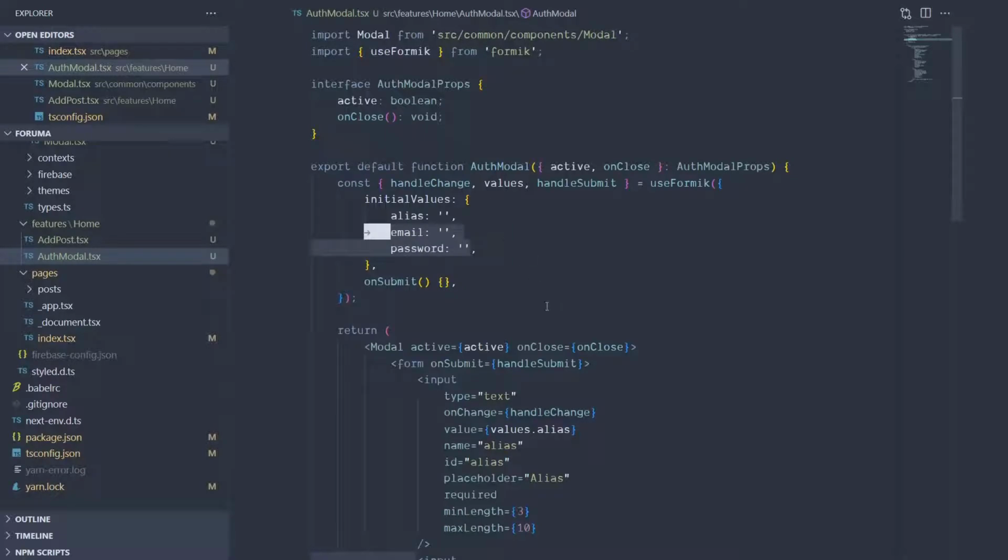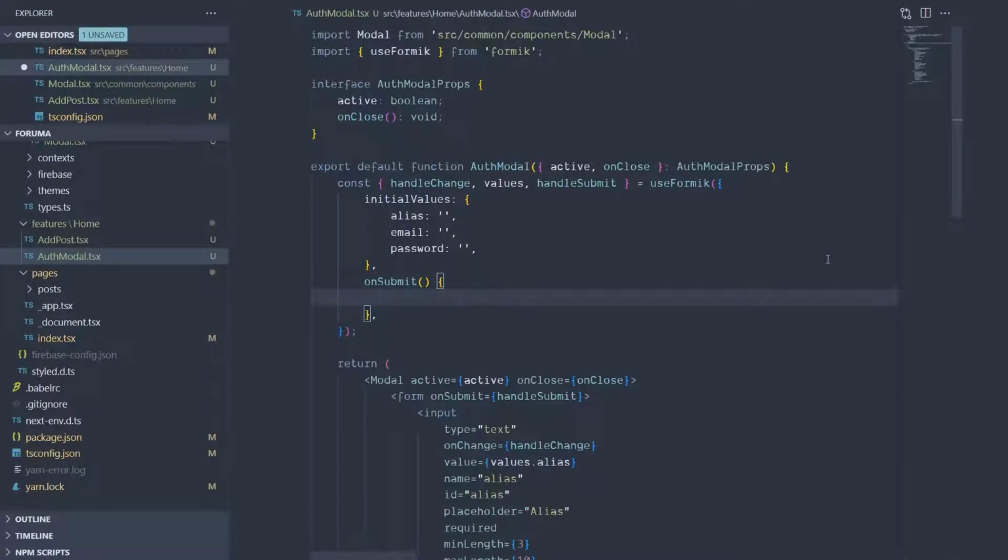We send that to Firebase, and Firebase will return to us an ID. Using that ID, we can attach it to the alias and then store those things in Firestore, and then we can use that in other places. Okay, so let's start doing all that stuff that we just said.